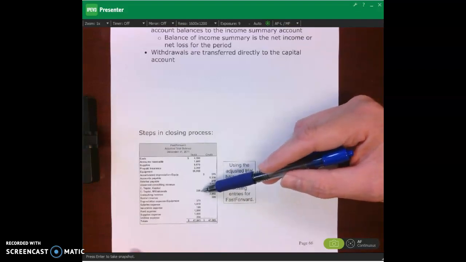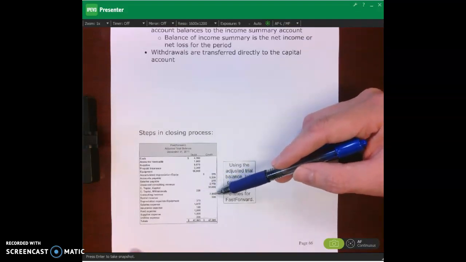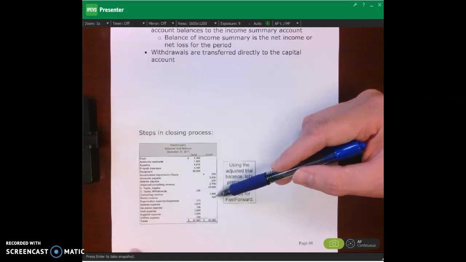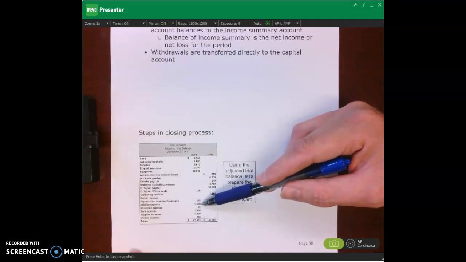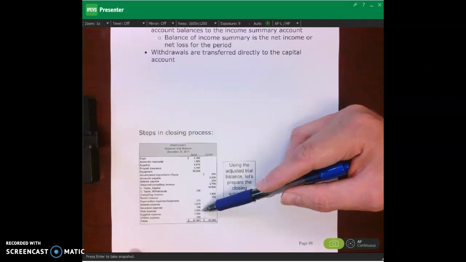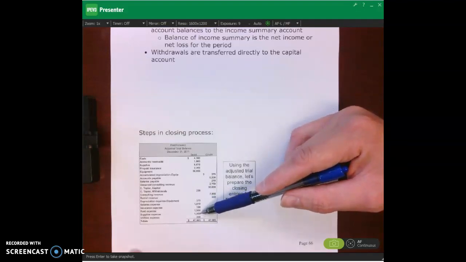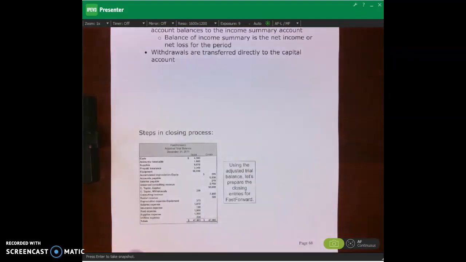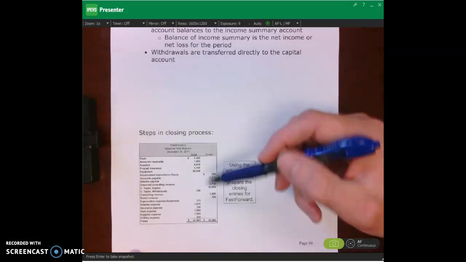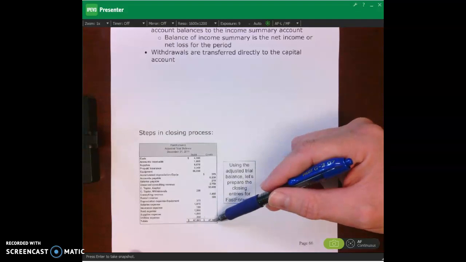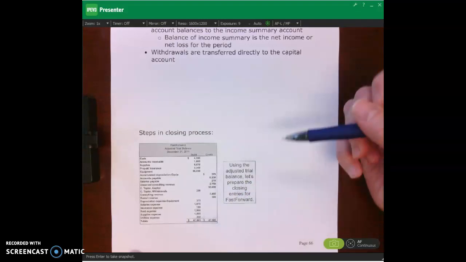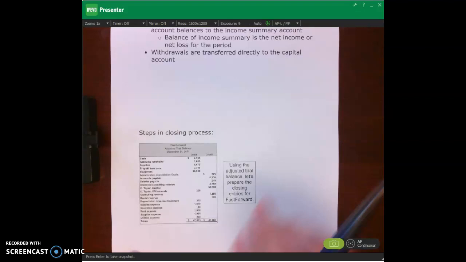We have our withdrawals debit of $200, consulting revenue credit $78.50, rental revenue credit $300, depreciation expense $375, salaries expense $1,610, insurance expense $100, rent expense $1,000, supplies expense $1,050, utilities $230, and those are all of our debits there. And so we add up all of our debits and we get $47,685, and we add up all of our credits $47,685, and then they balance, and then we're good.